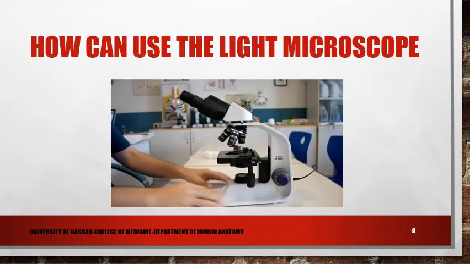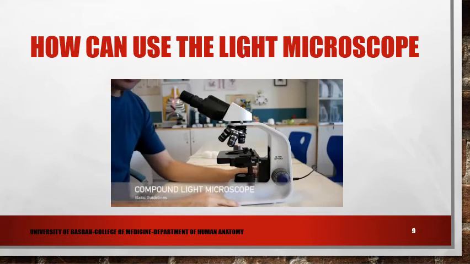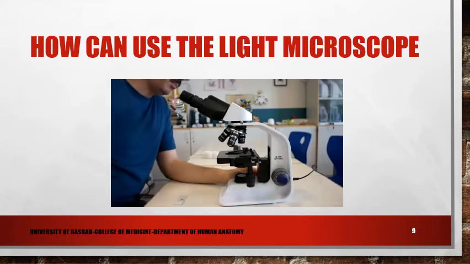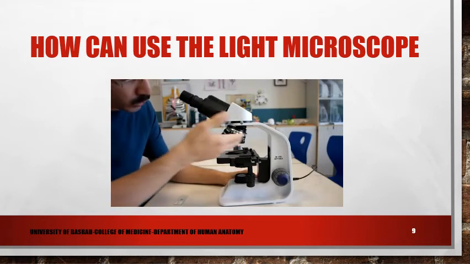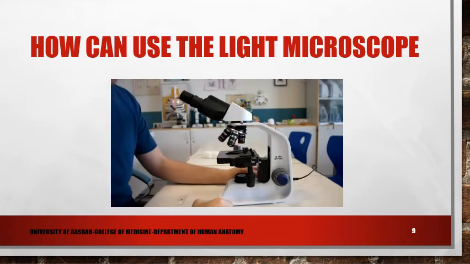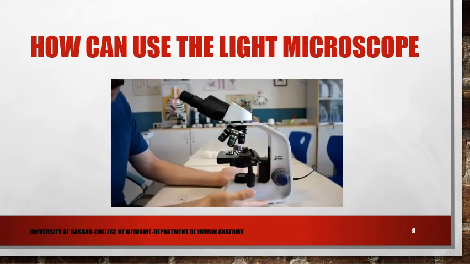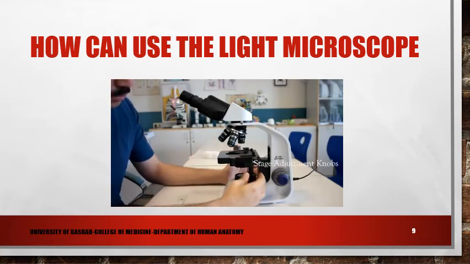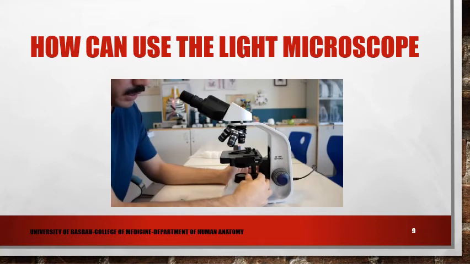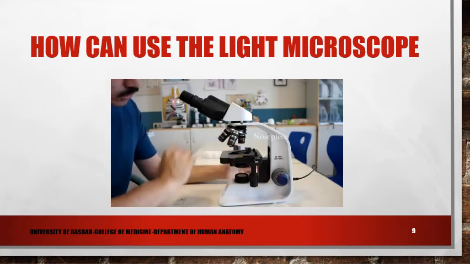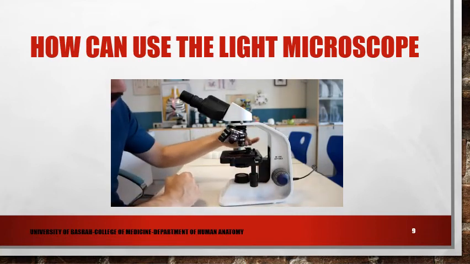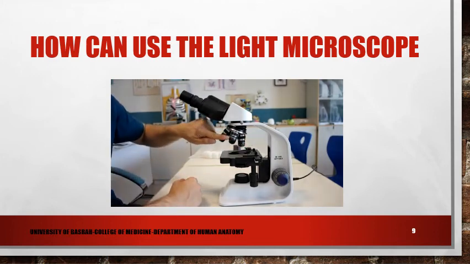This video explains how to use the light microscope. This is a compound light microscope, called compound because light passes through two lenses. This part is the arm, we grab from the arm and support from the base. This is the stage with stage adjustment knobs moving it back, right and left. This is the nose piece holding the objective lenses with different colored lines showing magnification power: 4x, 10x, and 40x.